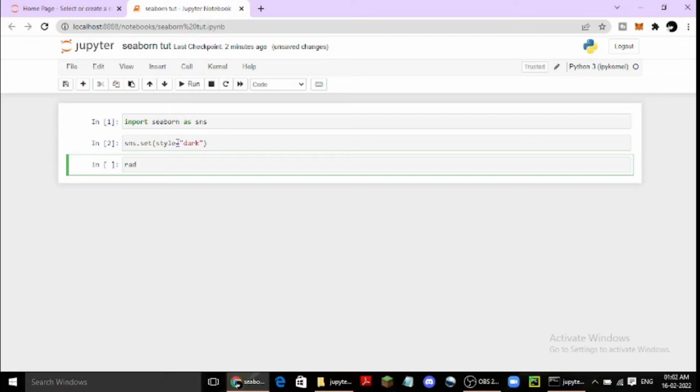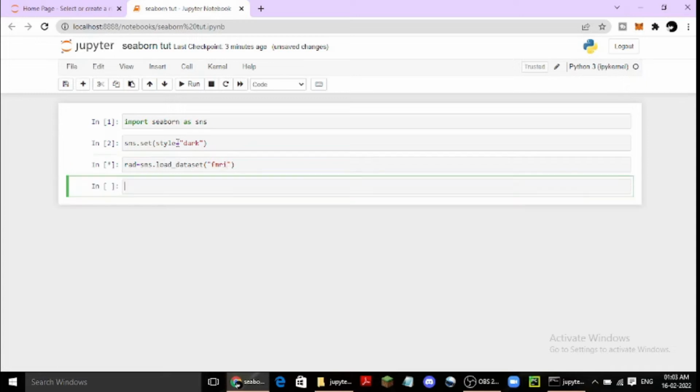Let us name it rad equals sns.load_dataset, in brackets. There is one particular dataset, fMRI. So let us check. It has loaded the dataset fMRI from GitHub, I guess. Now let us plot it.